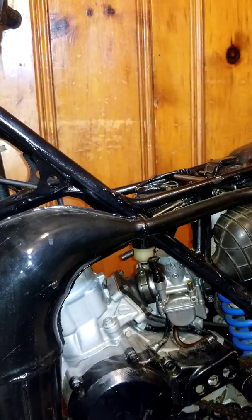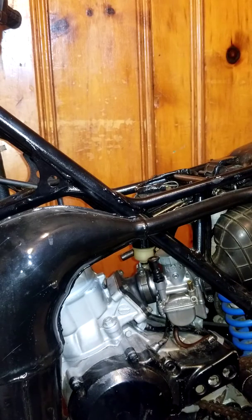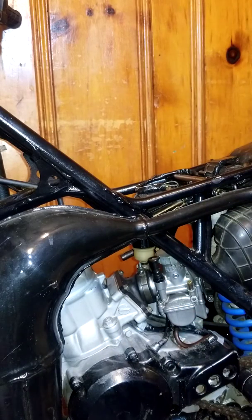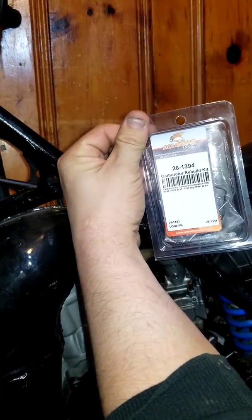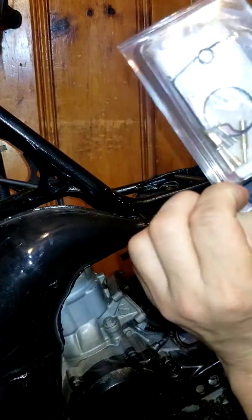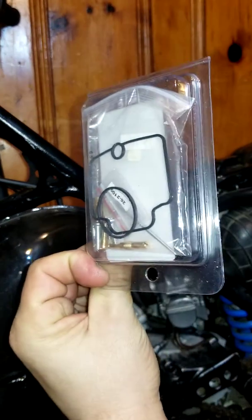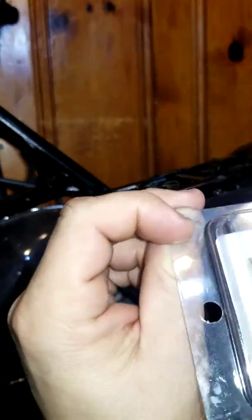Alright guys, so this is a 1993 Kawasaki KX80. I restored the bike a while ago and it's been sitting for a while. I got it to run, but it won't idle. It's all been cleaned out, but it wasn't working right, so I ordered a carburetor rebuild kit and new jets, a new needle, new everything.